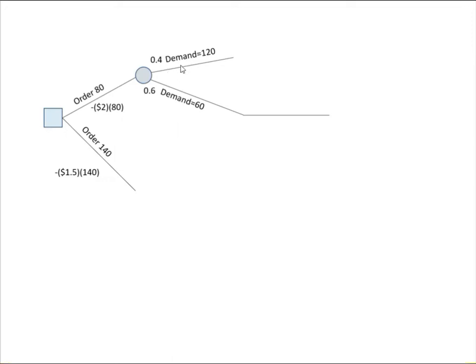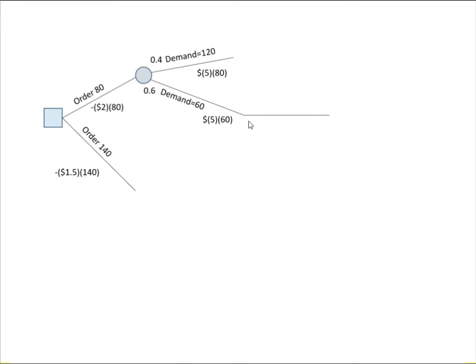And when the demand realizes, that's also the time when sales is generated. So we can find out the sales revenue. If demand is 120 and he orders 80, that means he can only sell 80. Although demand is higher, you are limited by the supply. And every sausage is retailed for $5, so that means the revenue is 5 times 80. Likewise, if the demand is 60, he can only sell 60. 60 is smaller than 80. Demand is less than what you have, so you can only sell 60, which means the sales revenue is $5 each times 60.